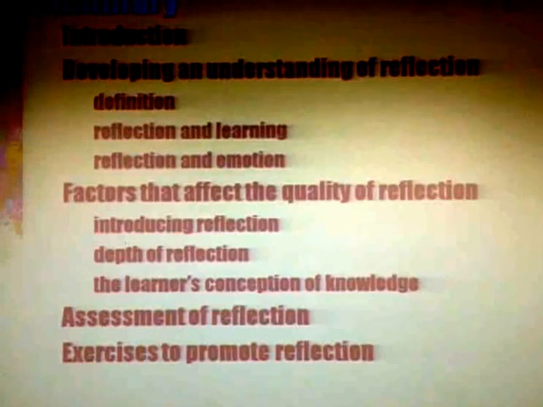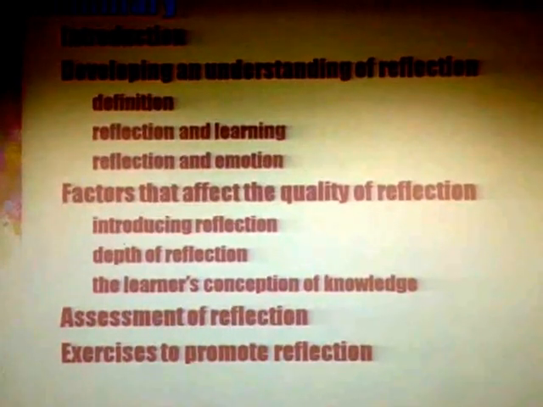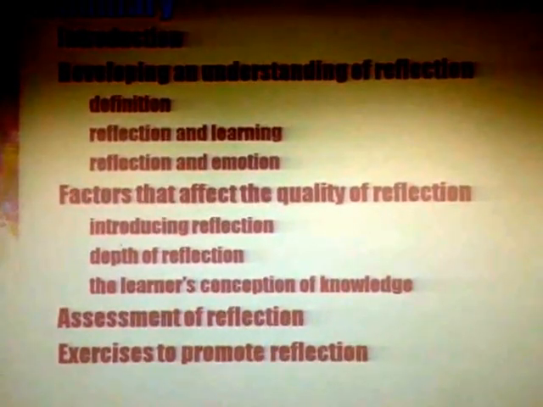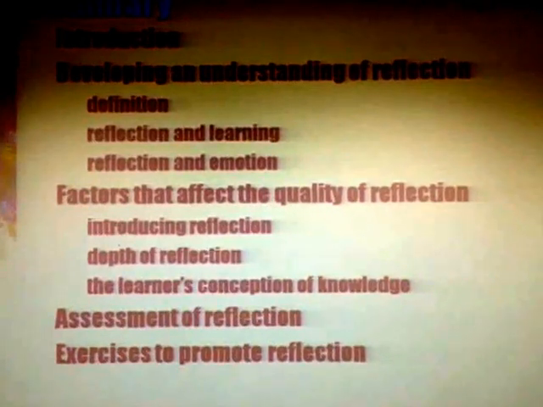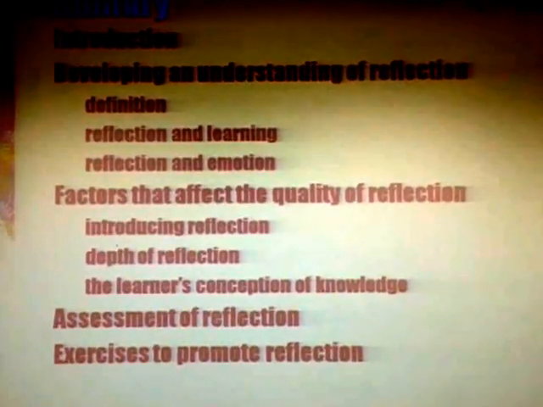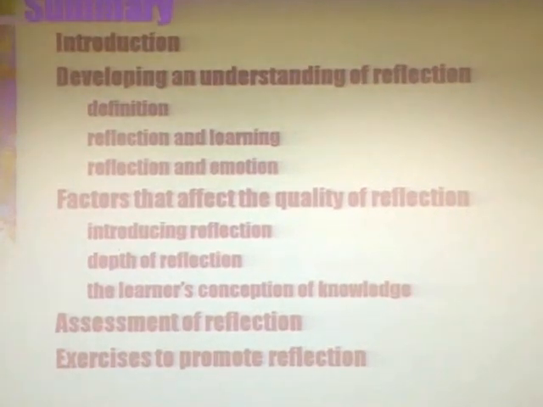Then I think I'll probably go straight into the exercise which is to do with factors that affect the quality of reflection. The exercise at that point is around introducing reflection to students. How do you get them started? And also helping them to see the depth of reflection. What we don't want them to do is just write descriptions. We need them to reflect reasonably deeply, because only then will they learn from their reflection. And I think it takes a bit of effort to get them to reflect at some depth.